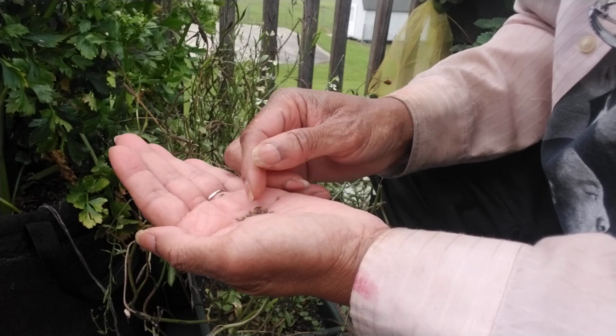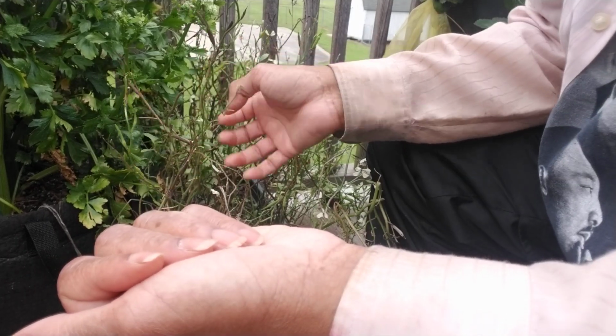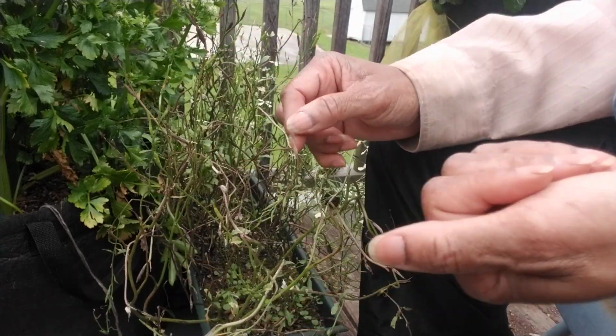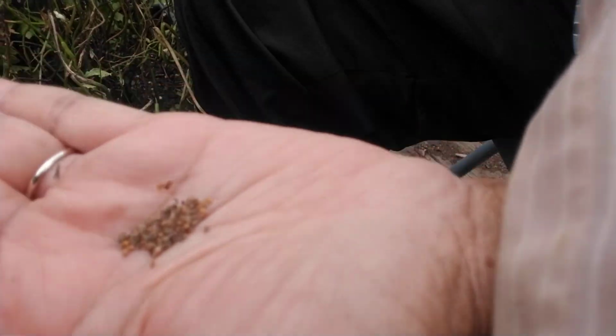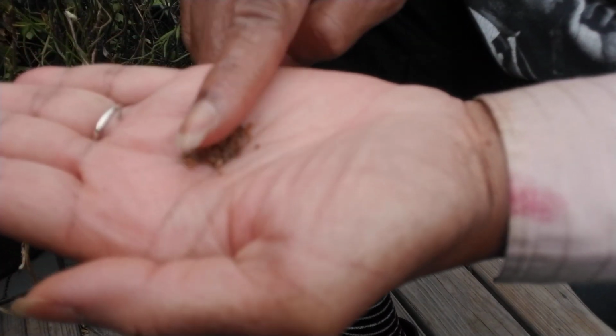Okay, so I just got another one. I'm trying to get some of the husk out because you're going to get some husk. And the husk is just a shell that is sitting in there. Anyhow, let's take you up. I'm going to see if you can see without them rolling out of my hand. Bring you down. Let's see, can you see that? There it is. Bring you down some more. Just want you to see the seeds right there. This is what we just picked.